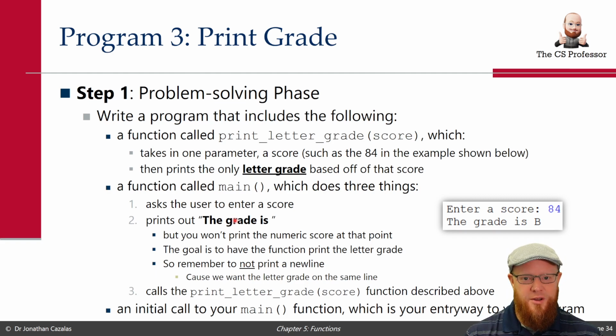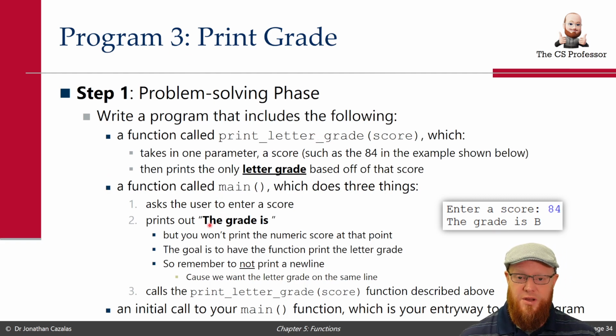Pause the video, leave this here, page 34 on the screen, and try to actually code this up. I'm going to go code it up for you as well, but I want you to try to code this up on your own. So pause the video, try to do that, struggle a bit, but you have the instructions here. You have the three things you need to do. You need to make this print letter grade function. Make sure you understand that function is merely going to print an A, a B, a C, a D, or an F. That's it.